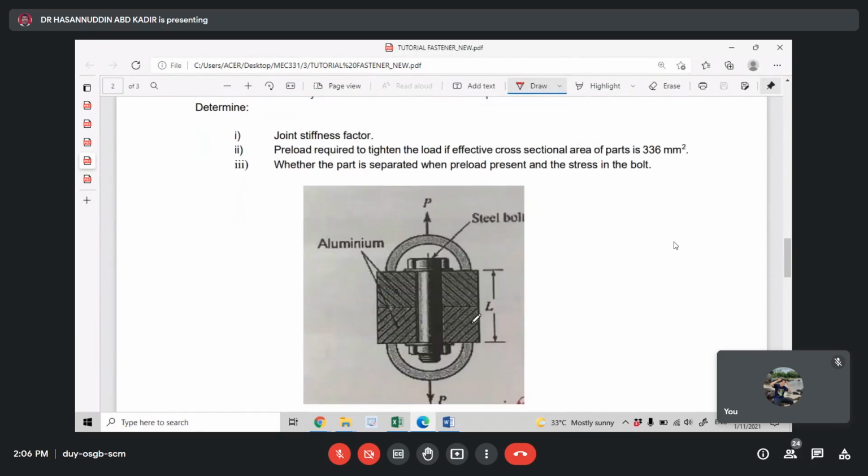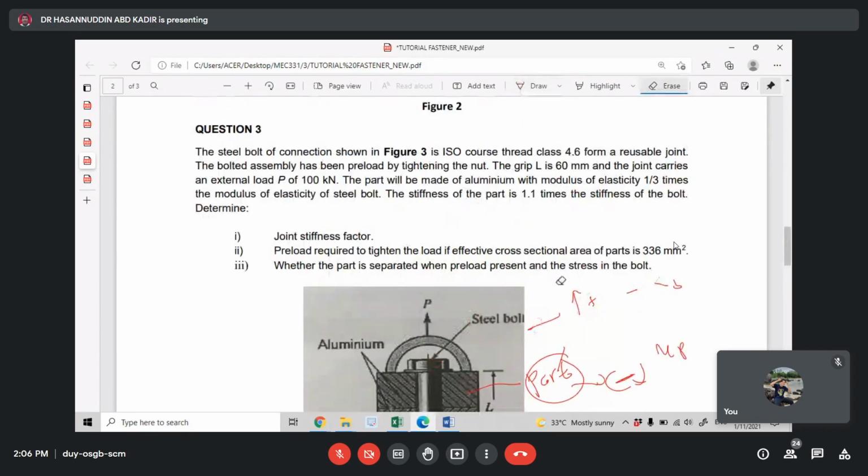So please always remember, in the fastener we have this one we call the part. Okay, the part is always in compression, minus. And then our steel bolt is always in tension, in terms of positive value there. So they have the value, and for the bolt we can have FKB. This one FKP for the part. There are only two components here, a part and also a bolt. Okay, so read the question first. Remember it only has two components in that part, and indeed there are several formulas you need to know.